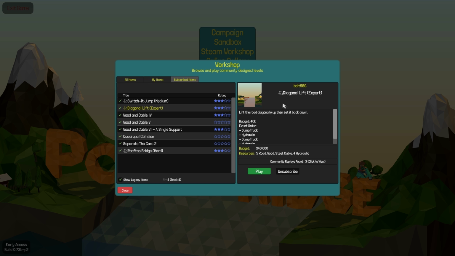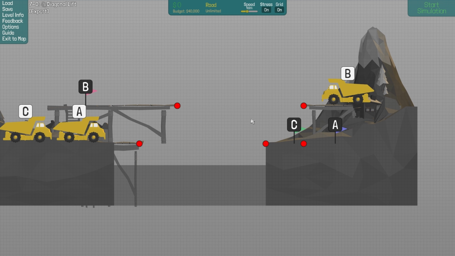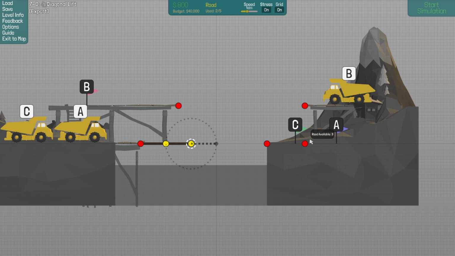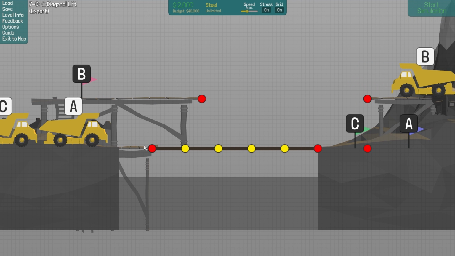Today I'm going to play Diagonal Lift by Bolt986. So I guess that we just should build a bridge that lifts diagonal. This does not look nice. Hopefully they will change that in the future. So we have more objects. We can avoid things like this because that's really ugly.